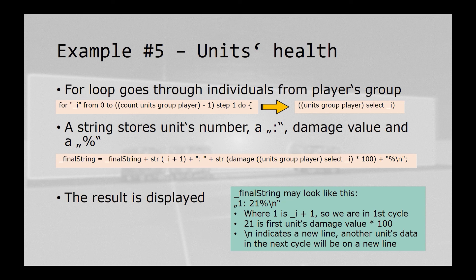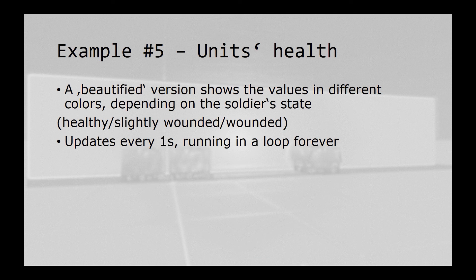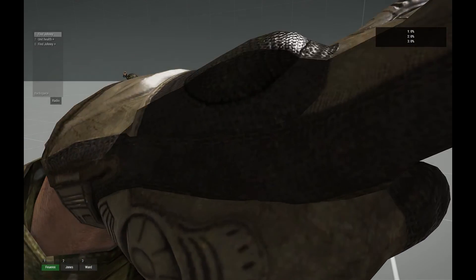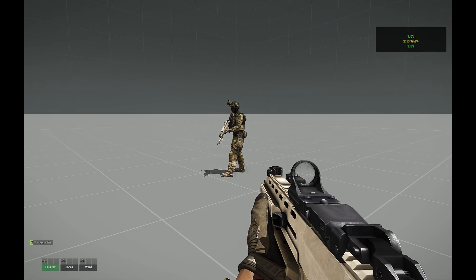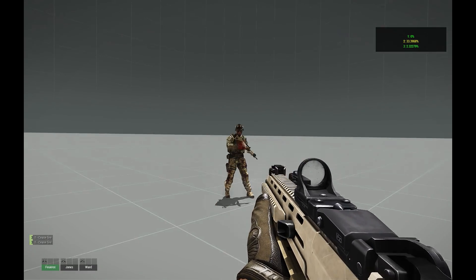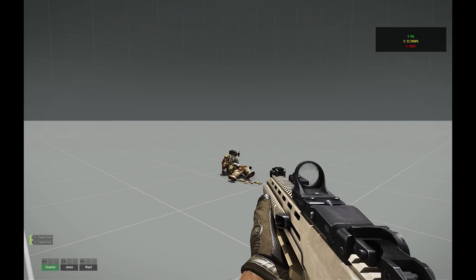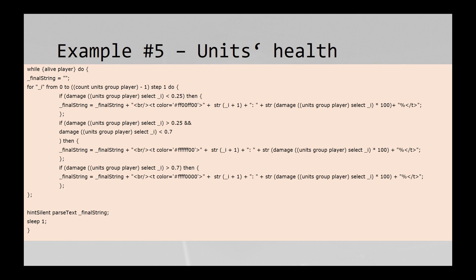So that was working with units and commands that return an array of objects. You can have a lot of fun with this, just to give you an idea, if I take these few lines of code a little bit further and add some flavor, colors and pretty effects, I can display colored info about each soldier's health. And if I wanted, I could even keep this info board updating itself. So it tells me how are my soldiers doing all the time. And this is just a very quick example to demonstrate what can be done. And yes, it isn't entirely focused on the for cycle, it's centered around other commands and the for loop isn't that massively important here. We could do pretty much the same with naming the units and calculating the value separately. It would also display dead units, since those are automatically removed from their group when they die. But don't worry, I have another example for you.